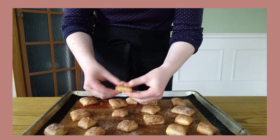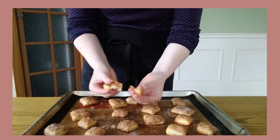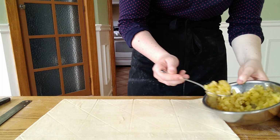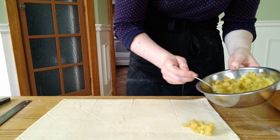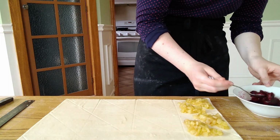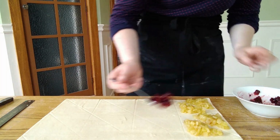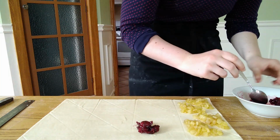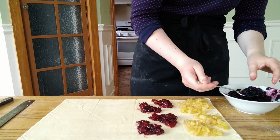If you ever have extra pastry, do not throw it out because you can still use it. So for the fillings, you're going to go ahead and add them. Each of these fillings that I made makes 4 different turnovers. I am going to list them as making 16 down below. So if you are making turnovers and you want to make 16 of one flavor, then use the recipe.